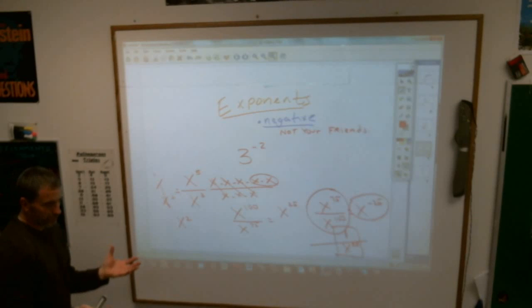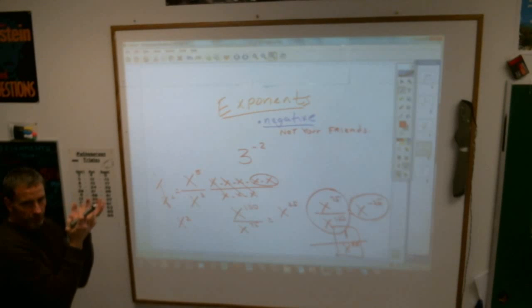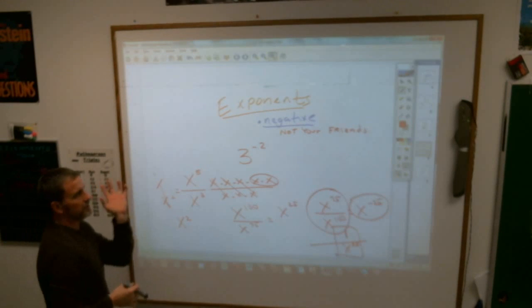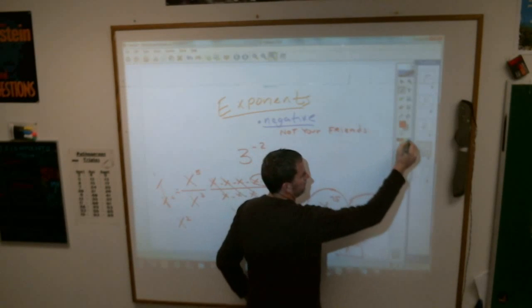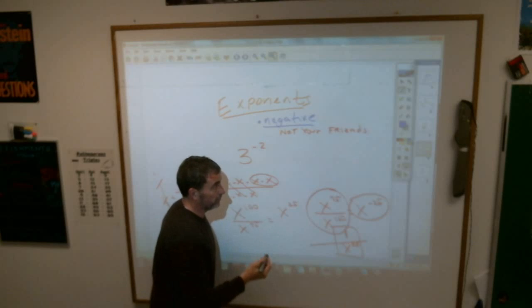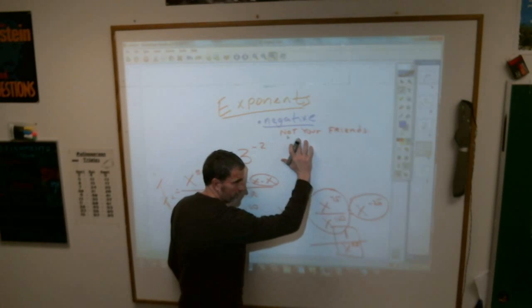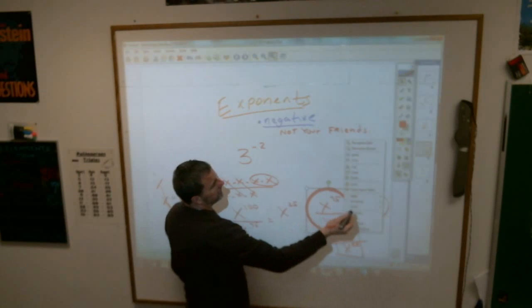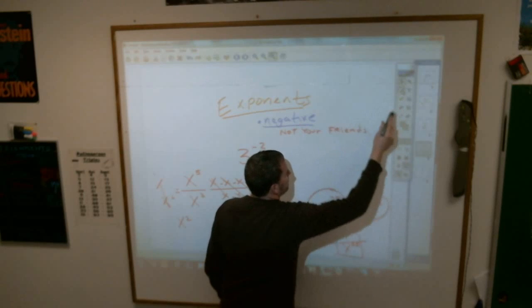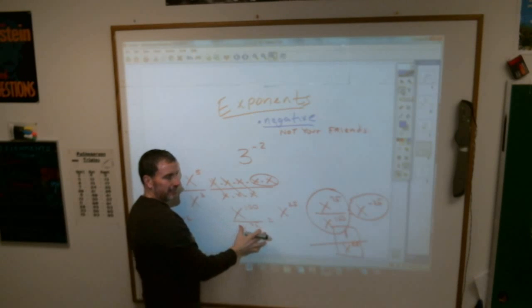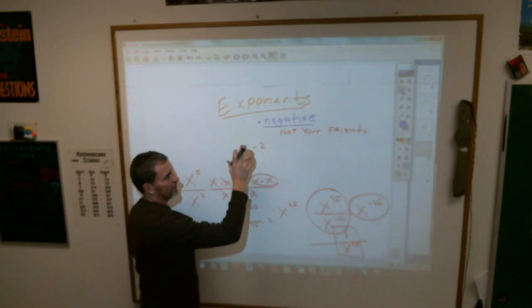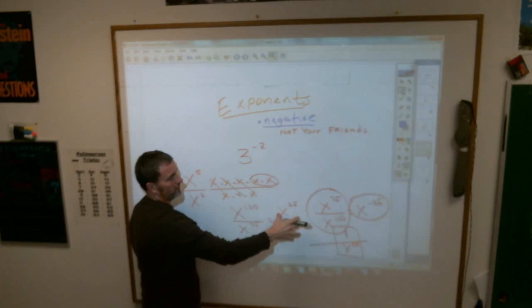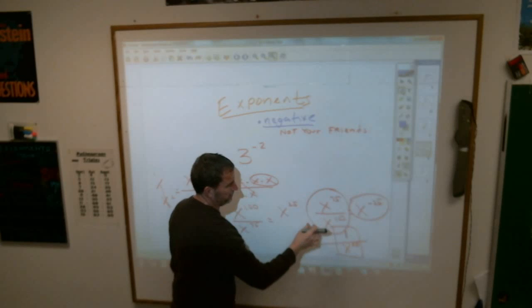Now, without any further ado, I'm just going to tell you, anytime you see a negative exponent, how to change it into a positive exponent. So here's the crux of the whole thing. None of this really needed to make any sense to you. Hopefully it kind of did, but I'm going to tell you exactly what you need to do.